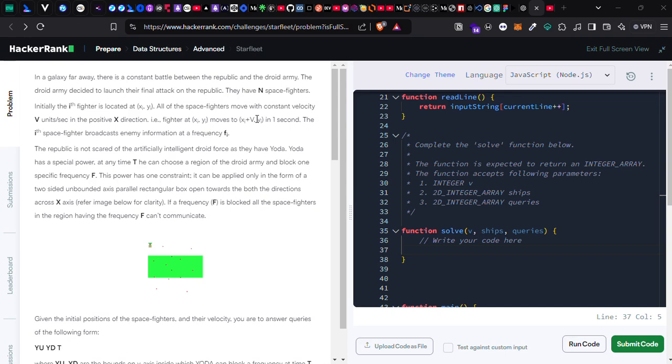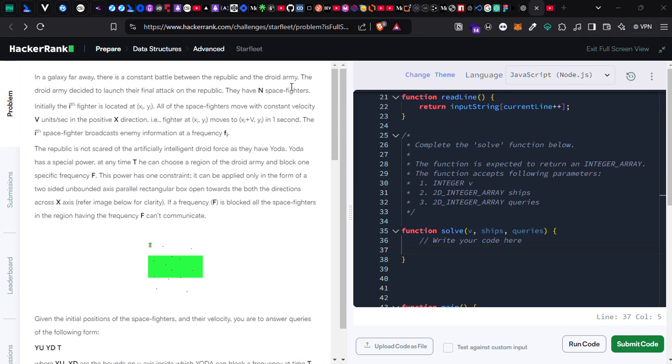That is, a fighter at Xi and Yi moves to Xi plus the velocity, Yi, in 1 second. The i-th space fighter broadcasts enemy information at a frequency Fi.